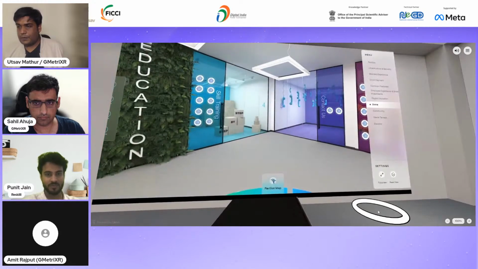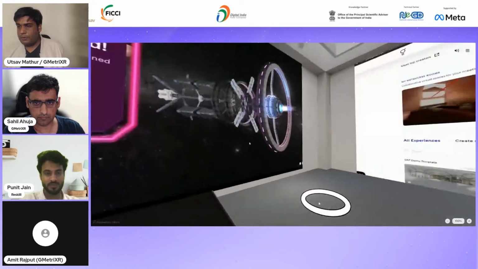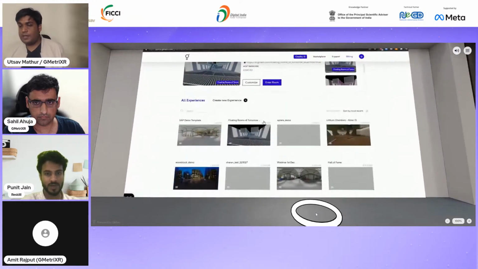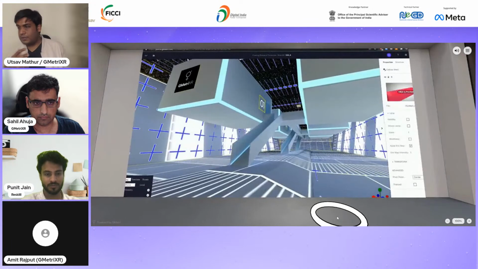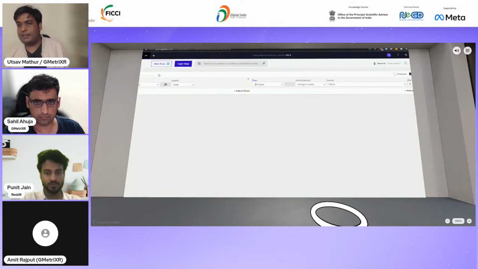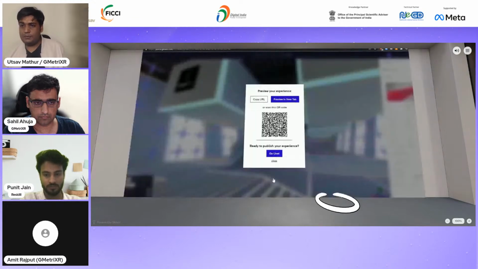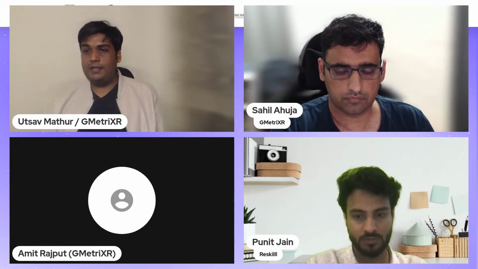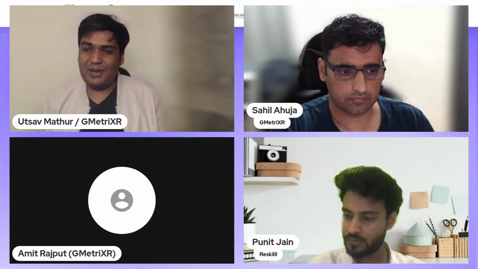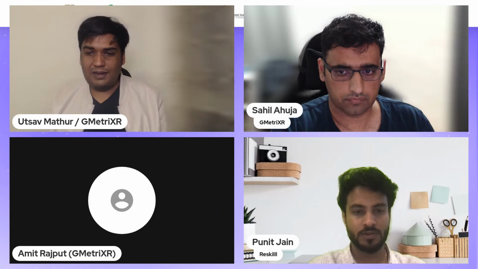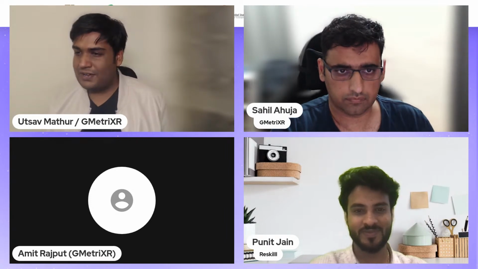And like I said before, one of the beautiful things is that all of this is built using our tool. This is what you guys will have an opportunity to work on. This is the place where all the magic happens. Geometry helps create experiences and helps you build them with a really simple no-code toolkit. I just wanted to bring up that glimpse so everybody's on the same page. So that's just a quick introduction. Back to you, Puneet. Sahil, please feel free to add if I may have missed out on something.